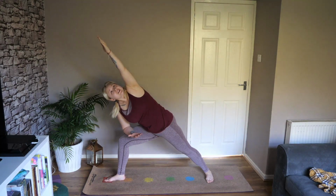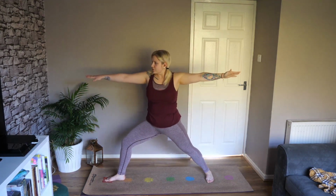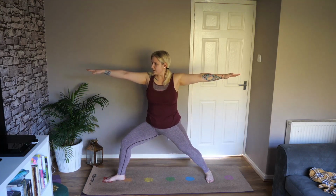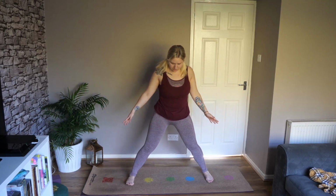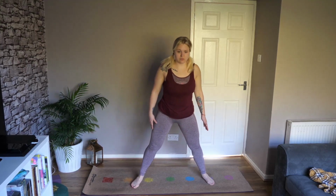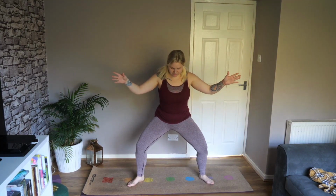Great. As you inhale, you're going to come back up to warrior two here. And then inhale, straighten that leg, release your arms down. And just bring your feet together slightly. Still feet turned out. And just inhale, raise your arms up. And as you exhale, bend your knees and come into a deep squat here. A wide leg squat, and bring your hands to your heart centre.